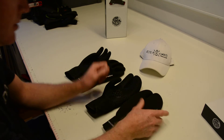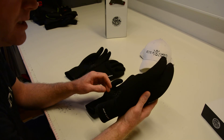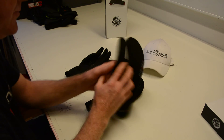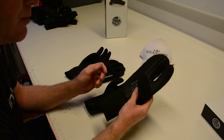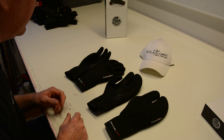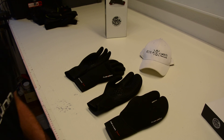One thing to note: the sizing is a little bit different — you need to try them on to find out your size. They are not standard sizes. I normally use a size larger but I'm now on a smaller one with these, so the Ripcurl sizing is a little bit different. But apart from that, these are very, very nice gloves and I'm looking forward to a warm winter this year — so check them out.